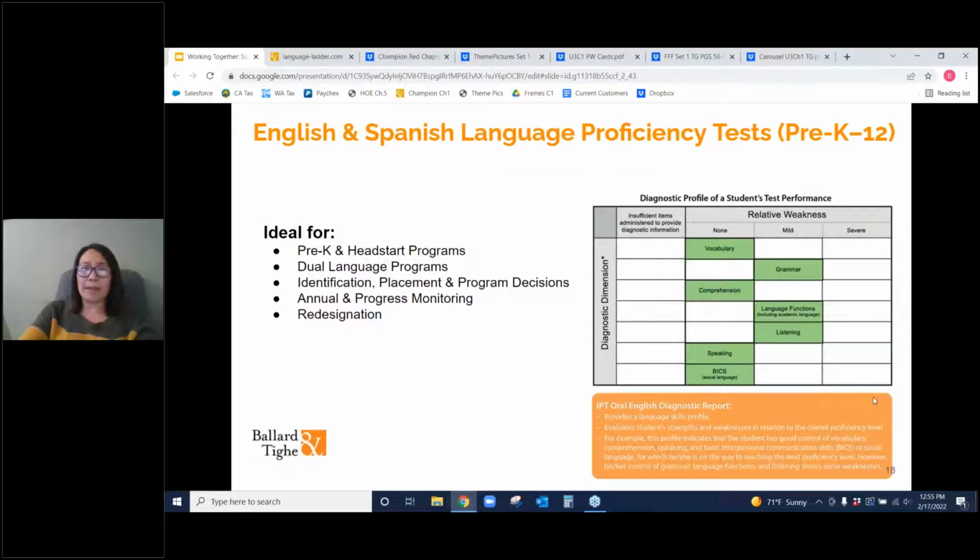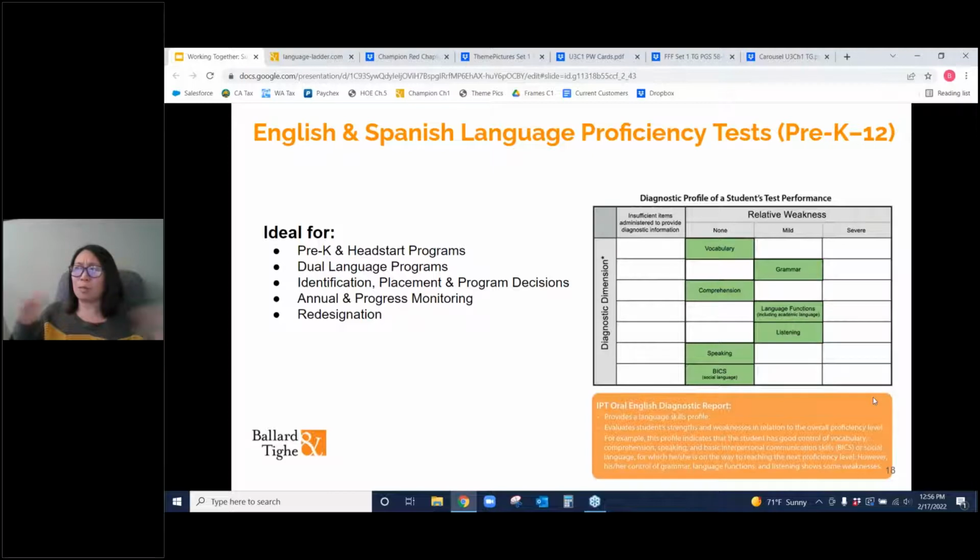We also do have proficiency tests, both in English and Spanish, listening and speaking, as well as reading and writing. I do want to say that our IPT proficiency tests do have a listening and speaking portion where, after they take the test, there's a report that will tell them exactly what to concentrate on in Carousel if they're K-5, or 6 through 12 in Champion, or Frames for Fluency: what themes they need help with for vocabulary, or what kind of grammar form or function they need to work on. So our programs do work with this assessment platform.